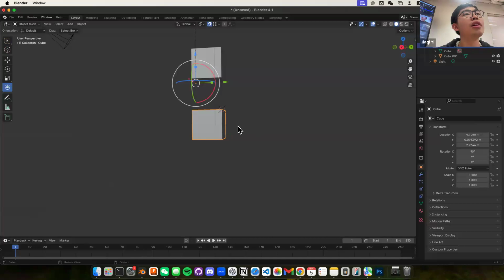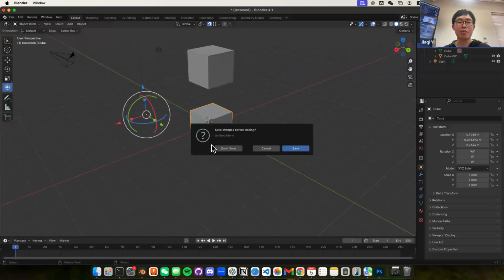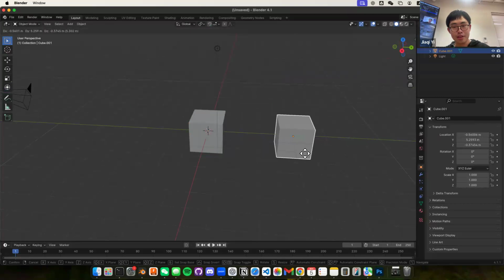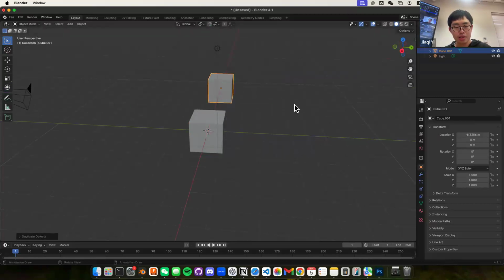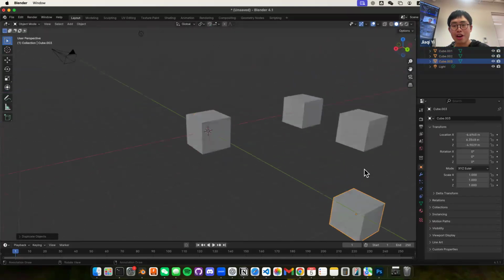How can we make this a child? Okay, so to make sure you understand, I'm going to start a new file and duplicate them one more time, so we have 4 right now.